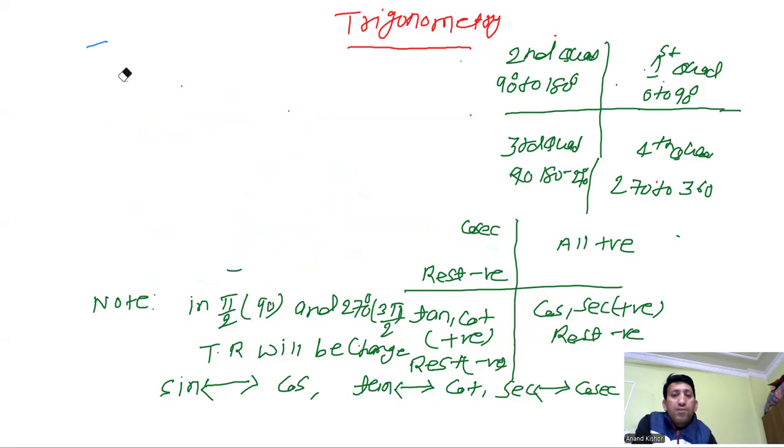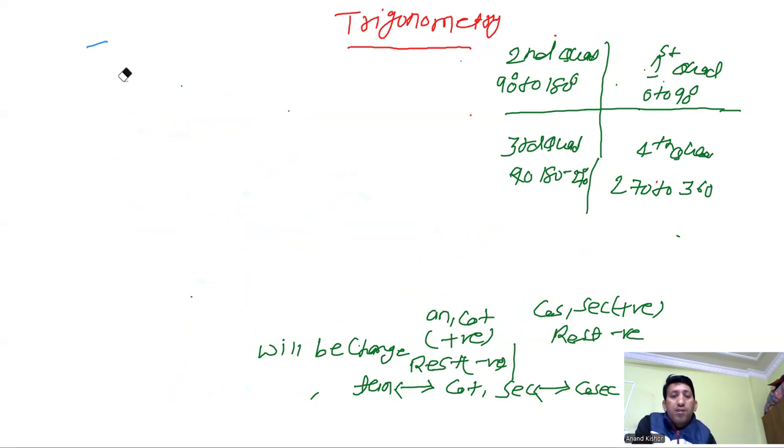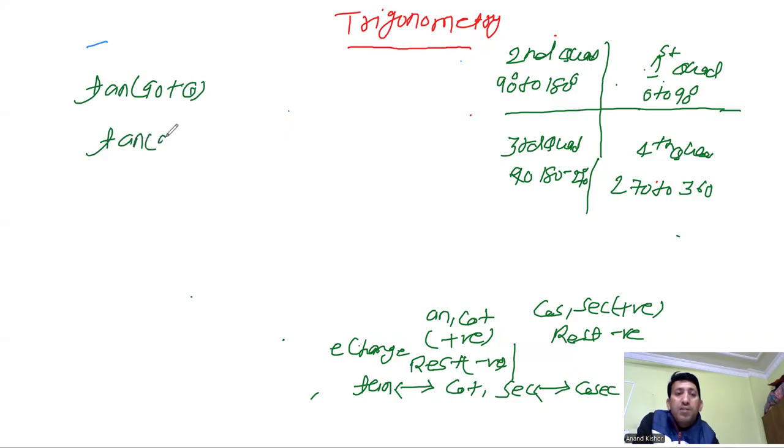See, you don't always use proof. In the JEE Mains exam or the 11th, 12th exam, there is no need to prove all things in a subjective way. So directly, how can we remember this? See, suppose somebody says tan 90 plus theta, or tan 90 minus theta, or tan 270 minus theta, or tan 270 plus theta.